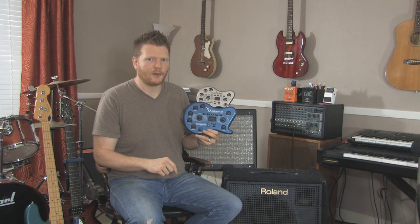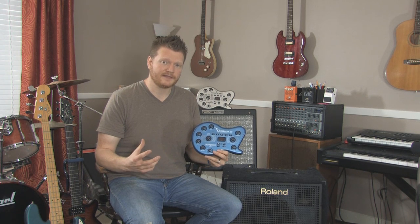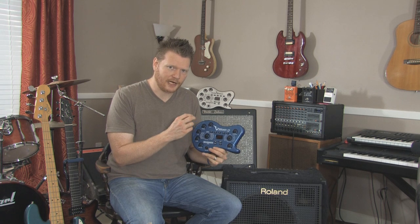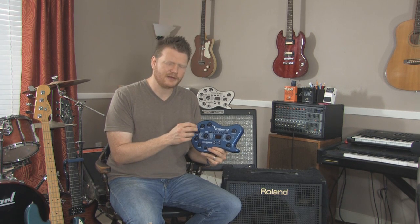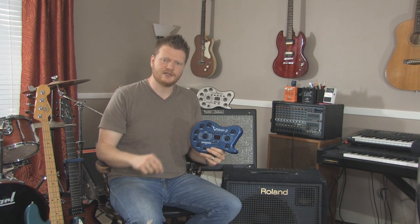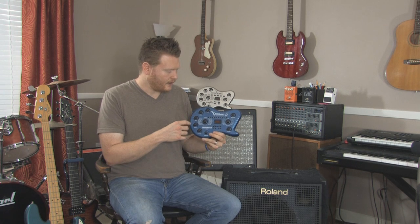But the three things that I wasn't extremely impressed with were, number one, it is a little bit noisy. If you were using this in a live setting, you'd have to choose which sounds create the least amount of noise. Not all of them are noisy, but some of the sounds, the different amps and some of the different effects, put a little bit of hiss into the sound. But like I said, for the money, it's great.